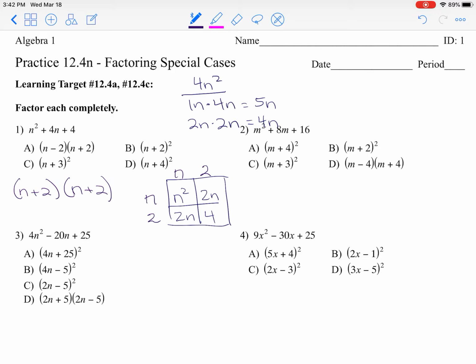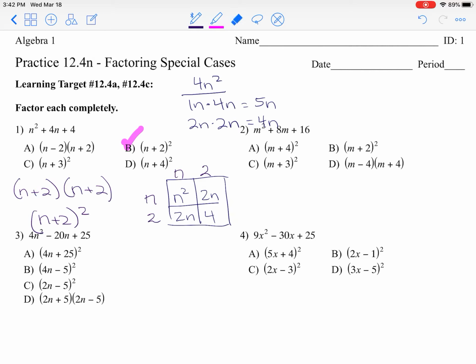And that's what makes this a special case. This original problem right here is called a perfect square trinomial, and it factors into a binomial square, because another way of writing n plus 2 parenthesis n plus 2 would be to write n plus 2 one time with a square on the outside. So then we can go up here and we see that our correct answer is the letter B as in boy, n plus 2 with the whole thing squared, quantity squared as we say. So that's one special case.